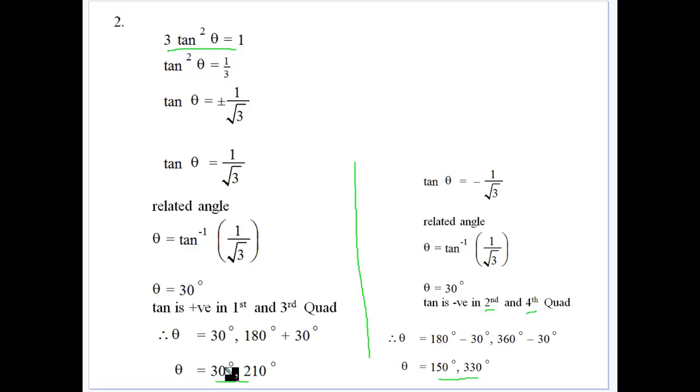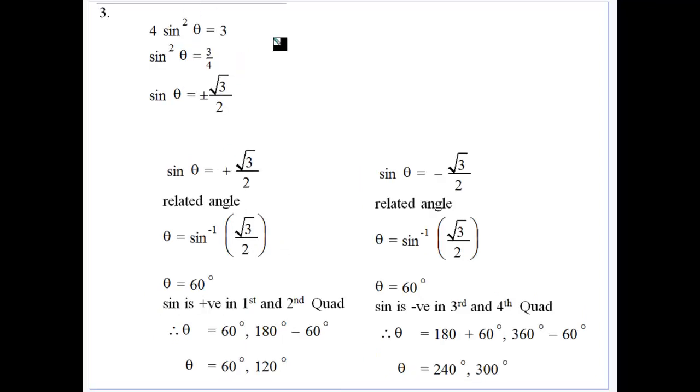3 times tan of 30 degrees, which is all squared. So tan of 30, square it, times it by 3 will give you 1. So if you change that angle for 210, 150, or 330, that will always give you 1 when you put that in. And the reason being is that tan of 150 is equal to minus 1 on root 3, and when you square that gives you positive 1/3, and 3 times positive 1/3 would give you 1. So that's the idea and why it should always work. But 4 solutions, and that's okay in this situation.